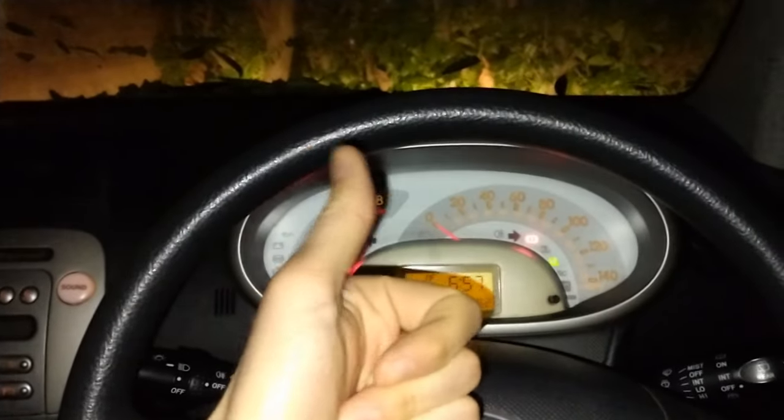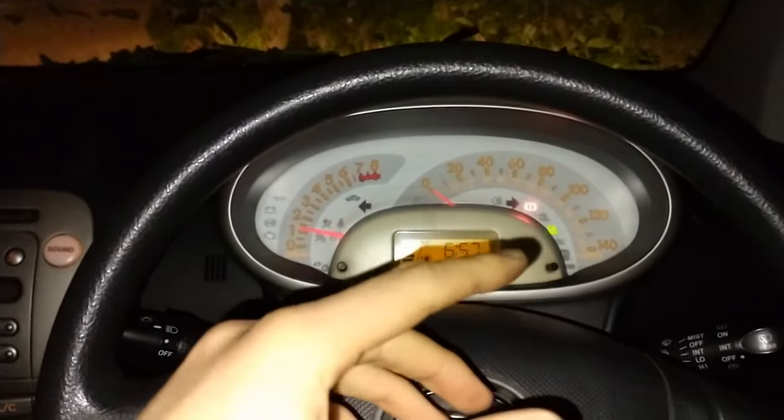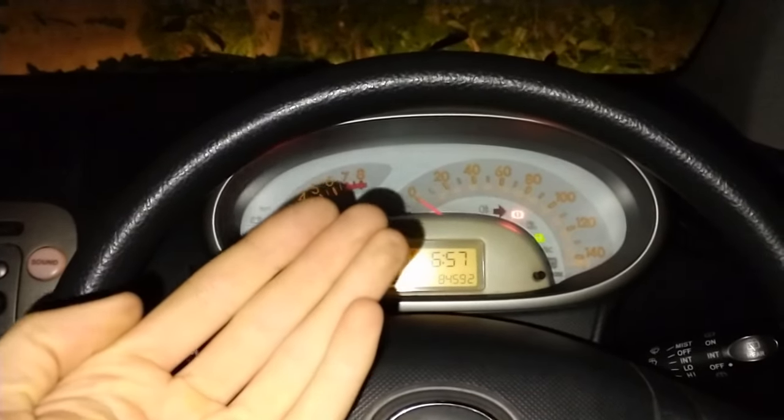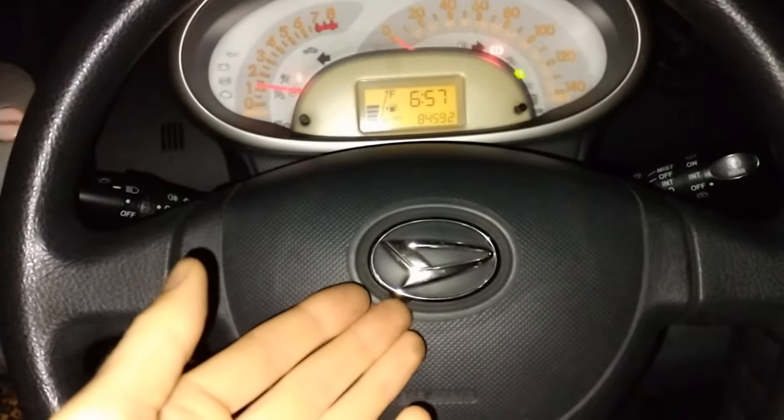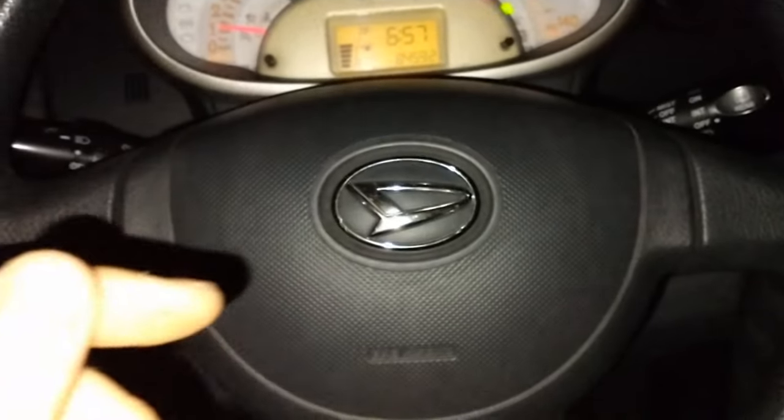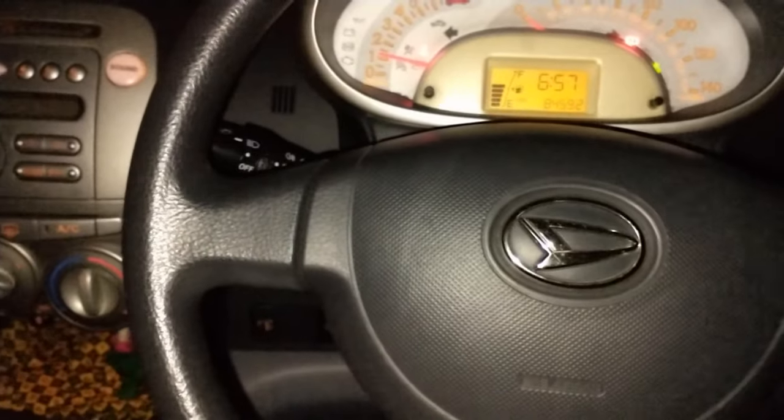Lifting that clutch up — not going anywhere, not going anywhere — and there we go, brilliant, I'm really pleased with that, that's fantastic. Just for preference of driving, I might adjust it a little bit so as I lift the clutch pedal we get instant engagement. Another way to check is to see whether it goes into reverse properly, because the Daihatsu has a lot of issues going into reverse. It goes in quite smoothly — no issues whatsoever. It doesn't want to jump forward, it's not slipping, it's not crunching into gear.